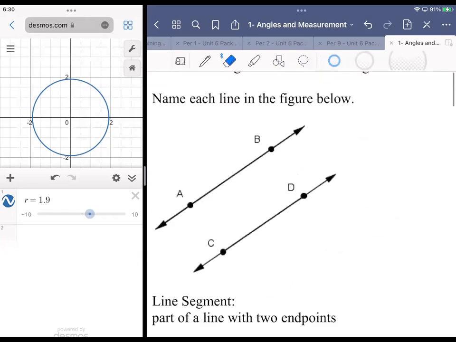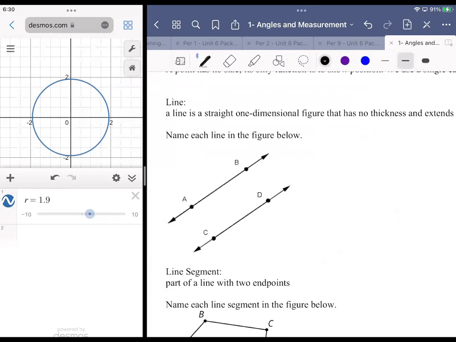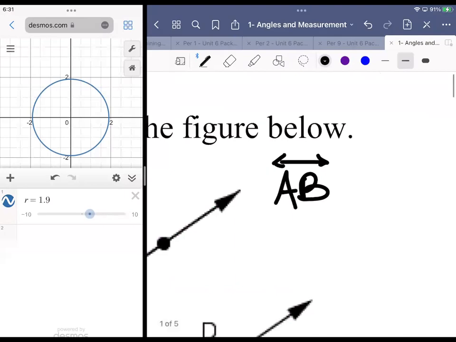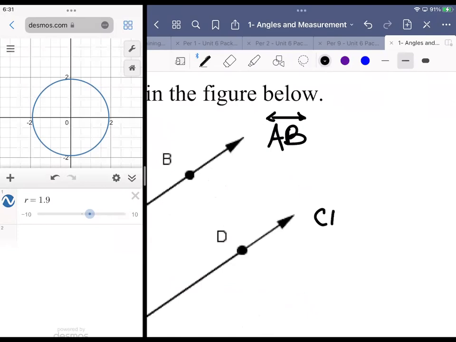Okay, so the way we name a line is based off of those points that are on the line. Any point that exists on the line would be the components of the name. So we would call this line AB, indicating 2 points on it. But then we would put a little image of a line right overhead. All right. So that's how we would name line AB. And this is how we would name line CD. Or well, the second line, which would be line CD.